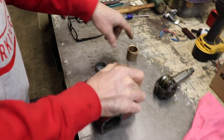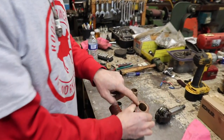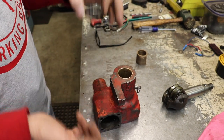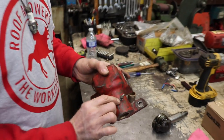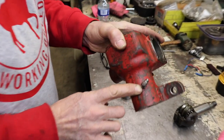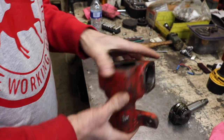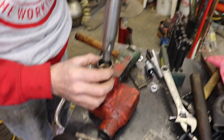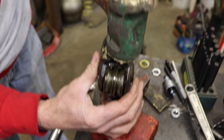And then I'm using the better of the two bronze bushings, which is this one. And then I'll put this one on top. So this will be almost like a support in the middle. And then I'll drill the hole for the lubrication fitting. I'll take that fitting out and I'll drill a hole in that bushing once I get it seated. And then I put the steering box back together and that should take that slop out of there. So I'm gonna use the steering shaft to help drive in the bushing and the needle bearing.